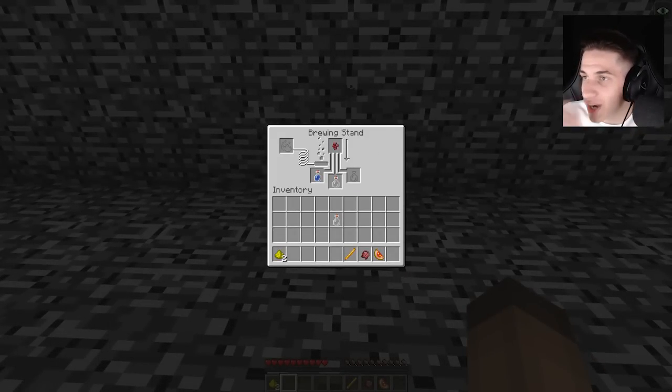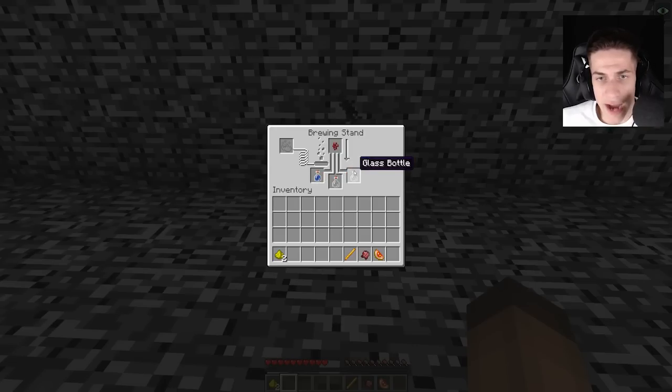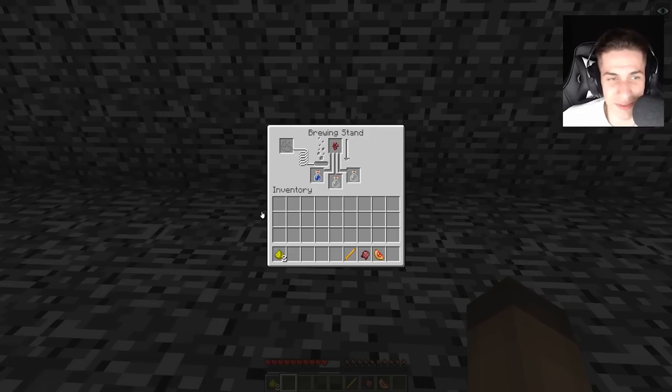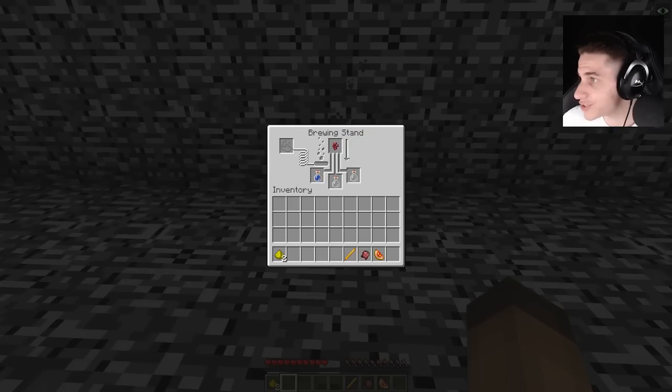Alright, so I need to make an awkward potion. But I can't make an awkward potion just because it doesn't work. What do you mean it doesn't work though? Oh my god. How does one even do this? What do you mean? I'm so confused. Sometimes I think to myself, what can I do to become the best at this game? And it looks like I'm gonna need some other things. Alright. So, to make an awkward potion, what we do need is a nether wart. But I can't figure out how to make an awkward potion. Alright. So, I'm gonna look up awkward potion in Minecraft. Alright, so I'll be honest with you.